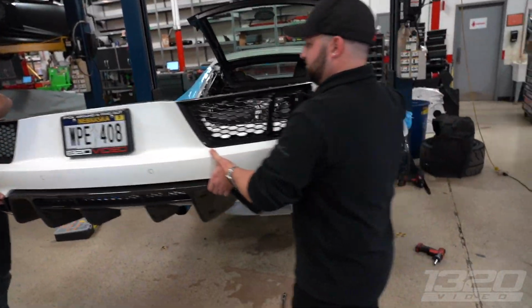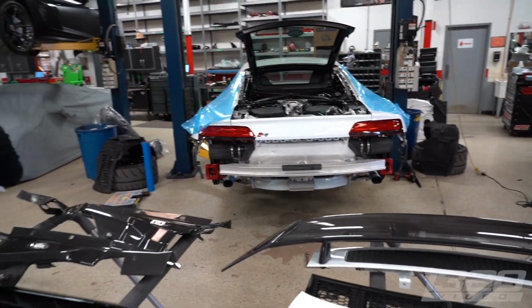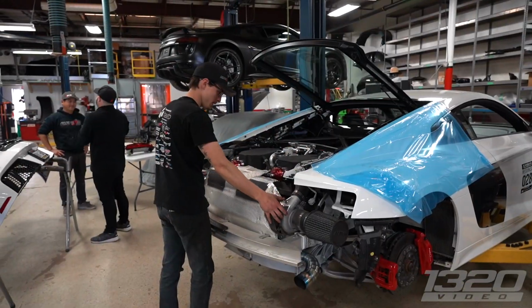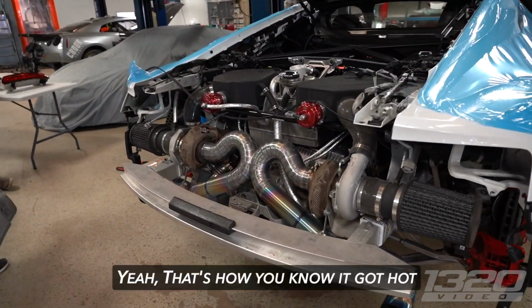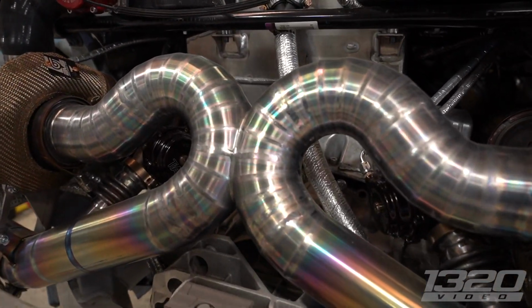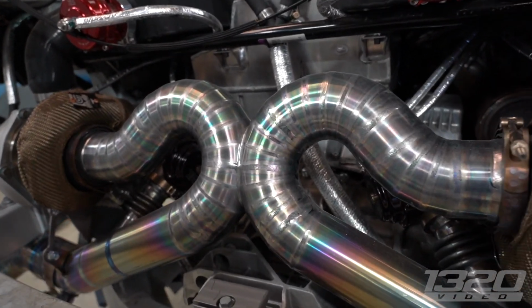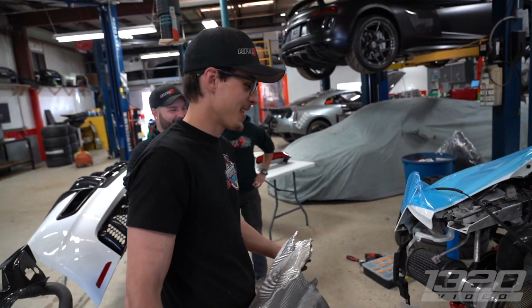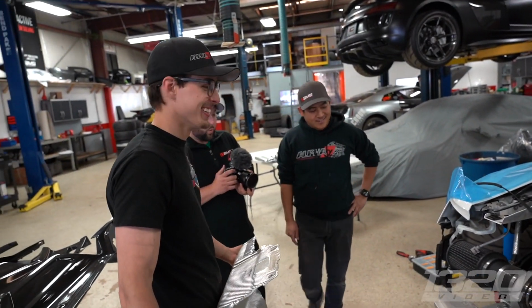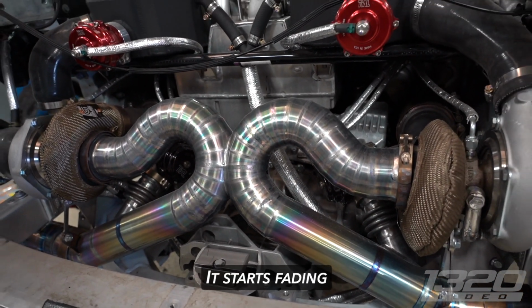Okay, oh cool, a big piece of metal. God damn it! Yeah, I forgot about that. Okay, hold on just a second longer. Curious, it might have lost color based on the exhaust tips? Oh, weird. Yeah, that's how you know it got hot. Wow, that is not what I was expecting. What's wrong with you? It got hot. I can confirm. Yes. Confirmed hot. Busted. Oh, that's crazy. Seeing a little bit of heat. That's weird. Yeah, it starts fading.